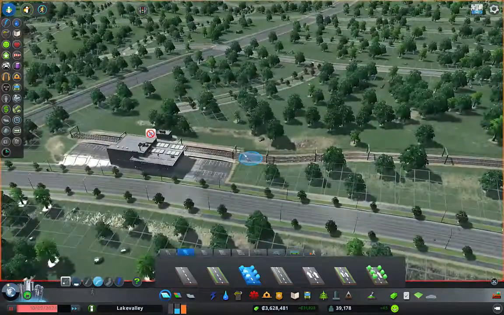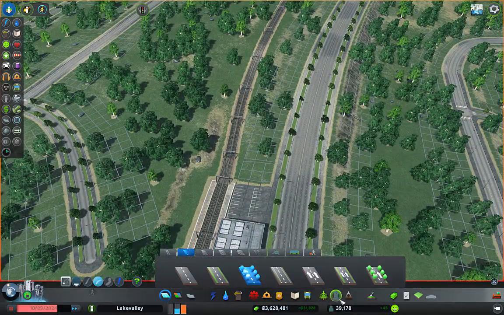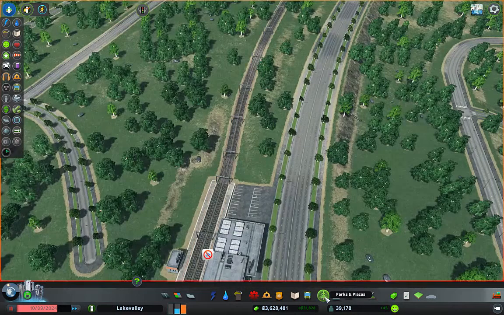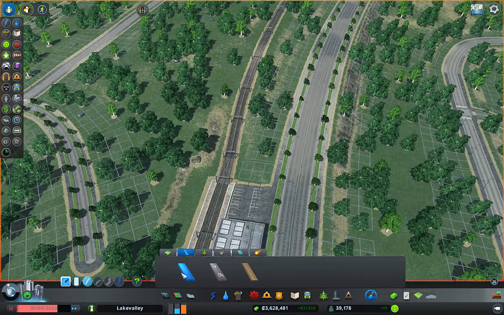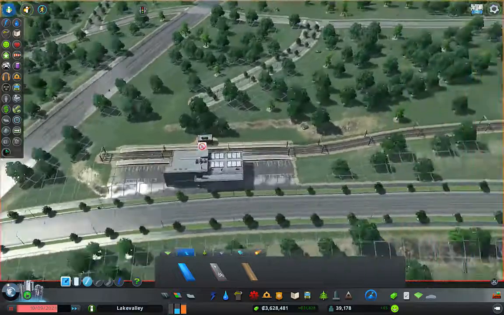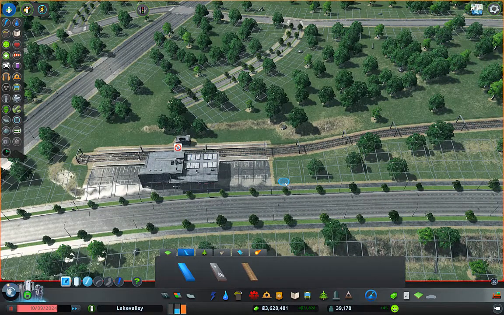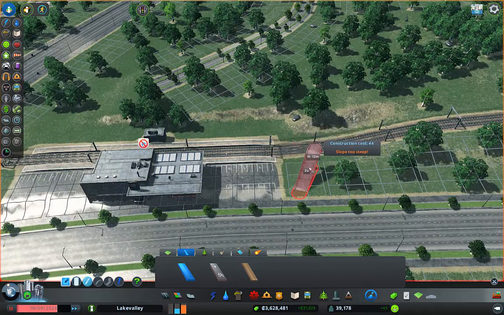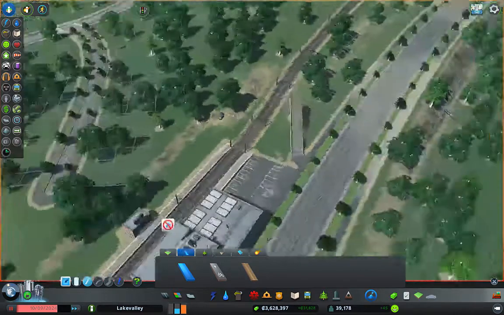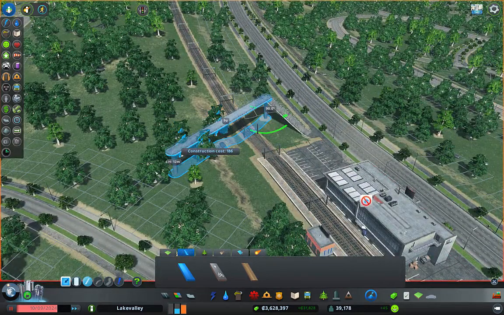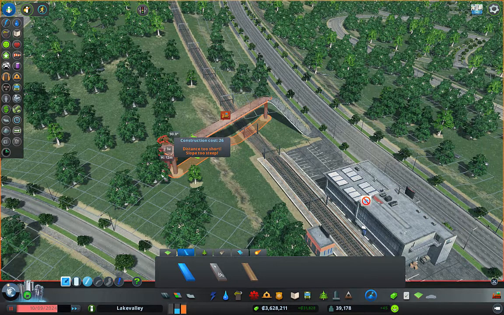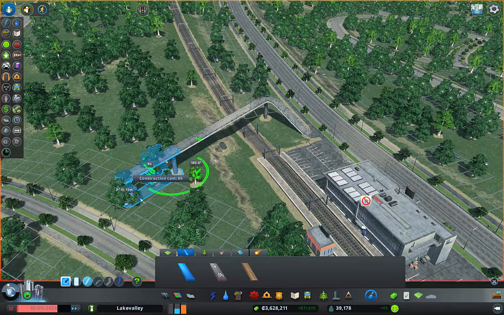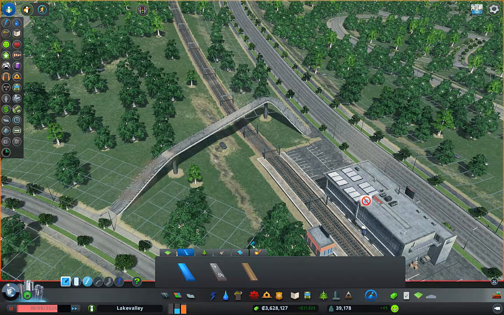And this train station, I'm actually going to want a pedestrian road in here. So I'm going to bring it up like that, and we're going to bring it over and in.